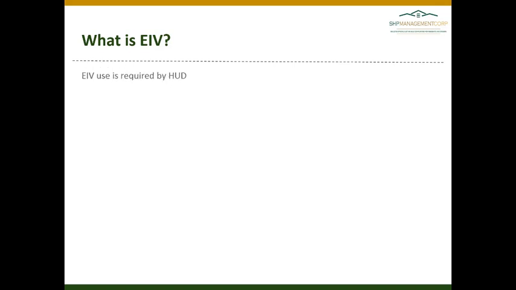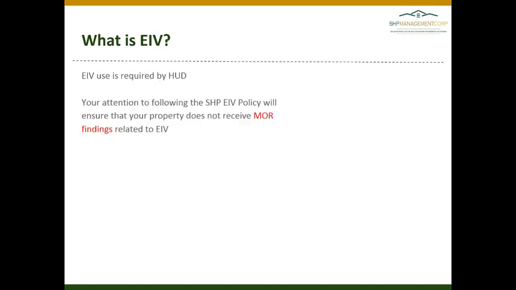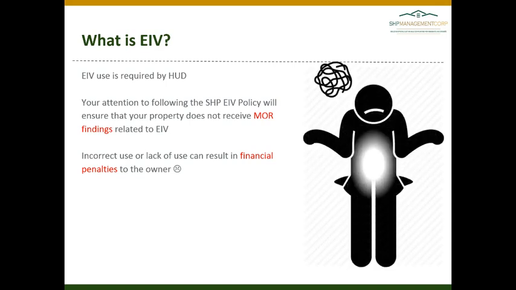EIV use is required by HUD. Your attention to following our policy will ensure that your property does not receive MOR findings related to EIV. Incorrect use or lack of use can result in financial penalties to the owner. We don't want to explain to the owner why they're losing money because we are not following HUD policy.